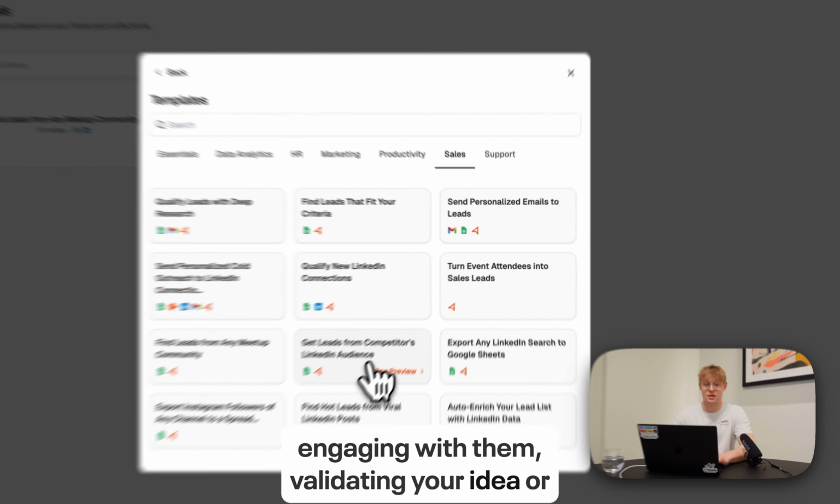But to do that, first of all, you need to create a Google Sheet. So we just create a Google Sheet with one column. And this one column is just LinkedIn URL. And in this case, I go back to my workflow, copy over this URL here, and I need to put this URL into the right place because we want to write this to a Google Sheet again. Here we need to paste it and we need to create a Google Sheet connector again. So we go to Google Sheets connector, we create a connector, we sign up, we click, and we are connected. So now we have created our connector and we are going back to our workflow.